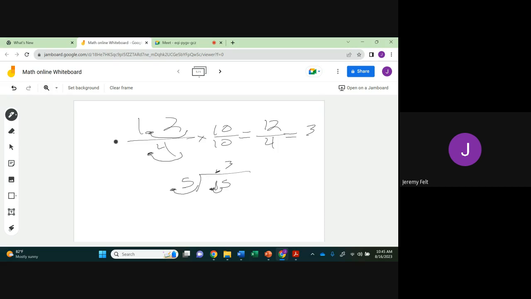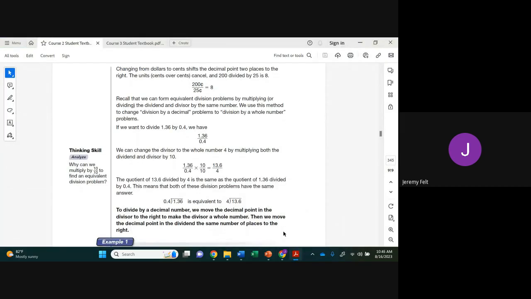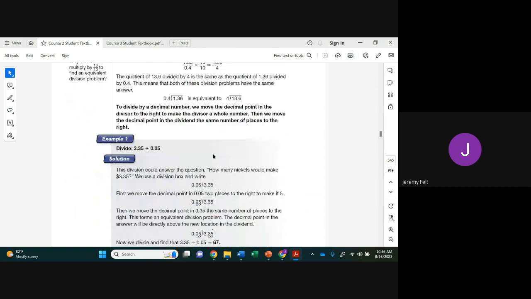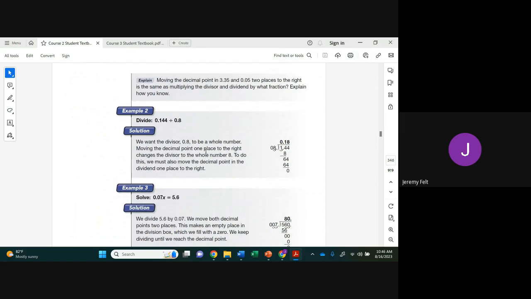So it's going to be a little bit easier when we're dividing by a whole number. If this number is a decimal number, that's okay. We just want to be dividing by a whole number to make life easier. It's the same thing. We're not changing the value. So like this example, 1.36 divided by 0.4, let's multiply top and bottom by 10, or move the decimal 1 to the right. Now we're dividing by a whole number, which is good. Just an example like that.